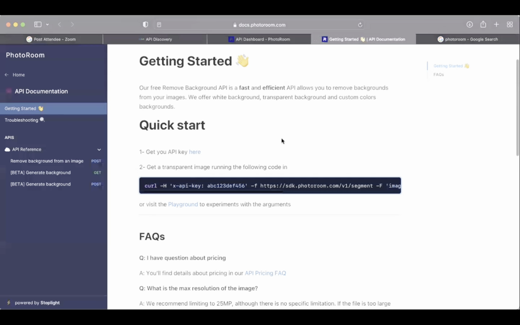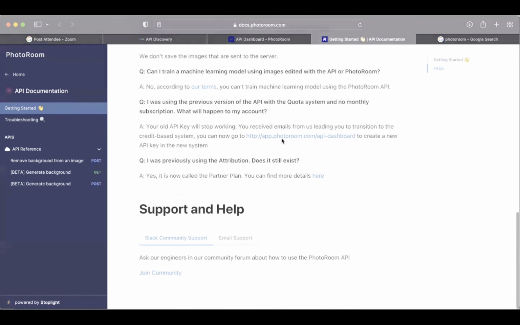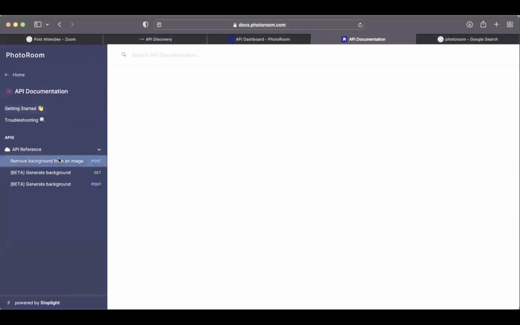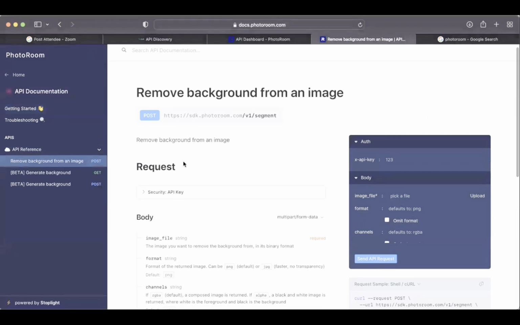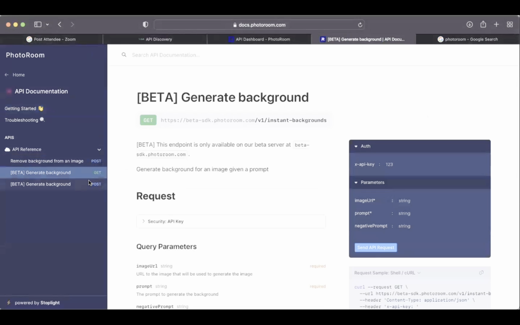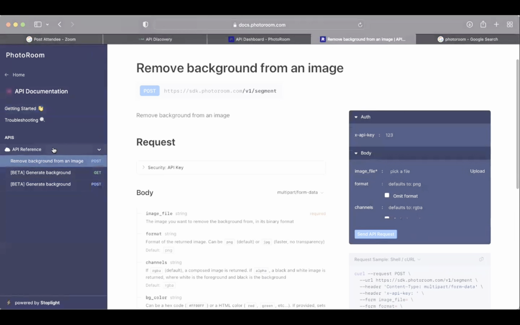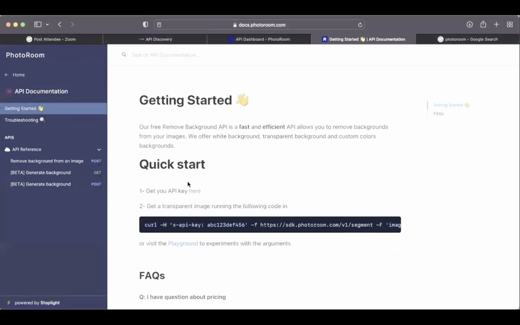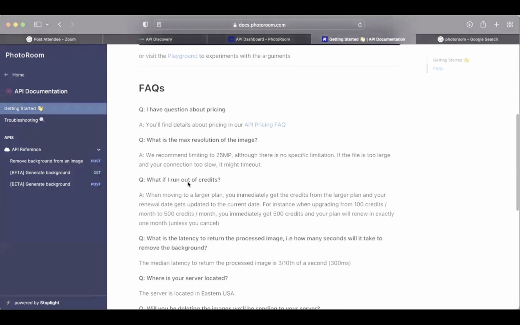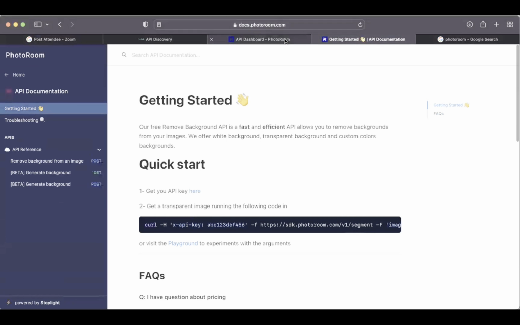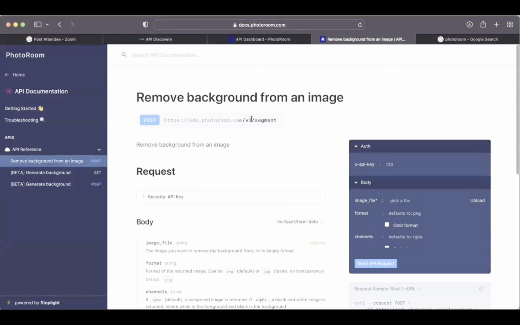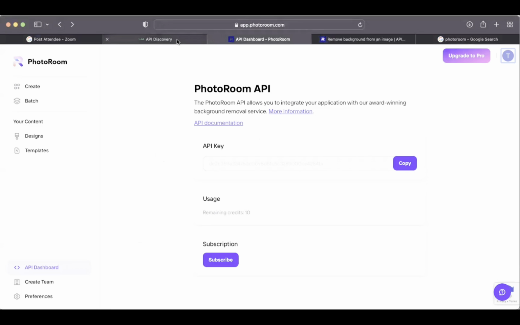So let's check version. It seems to be all version ones. Let's see right here. It says version one.